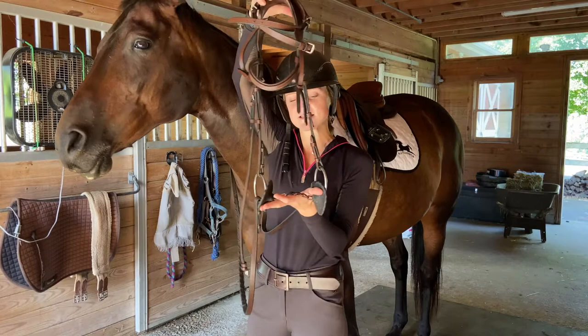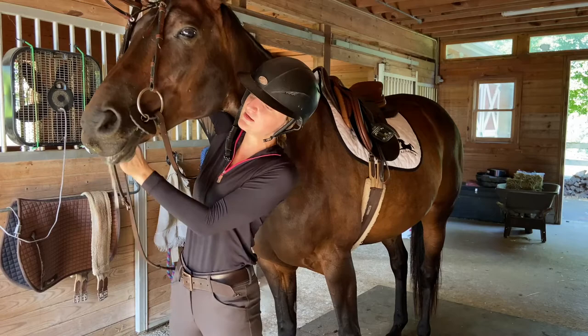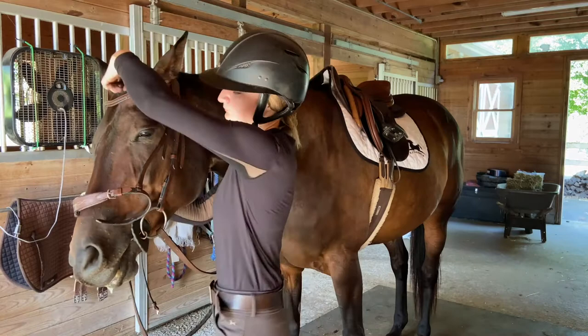I'm going to place the bit by her mouth. I'm going to insert my thumb so she opens her mouth. I'm going to slide the bit in, and then you can drop the noseband, and you're going to slide one side of the crown piece over the ear, and then the other ear through the crown piece. And then it's on her face.